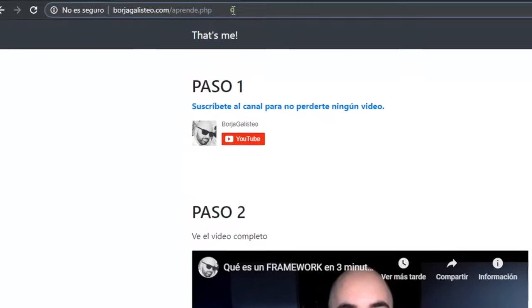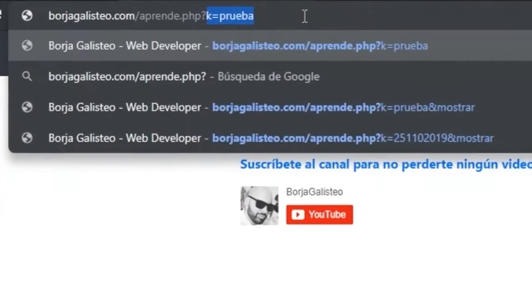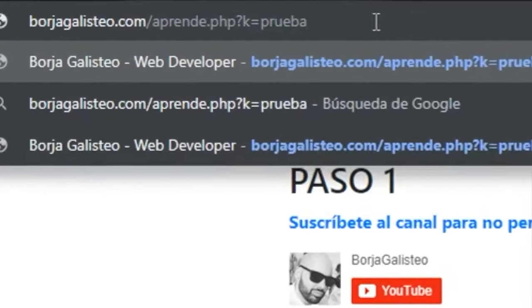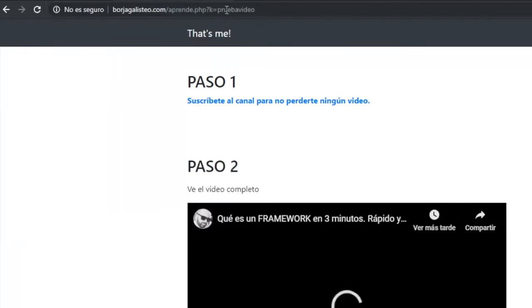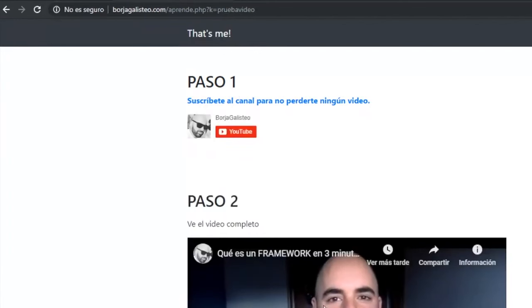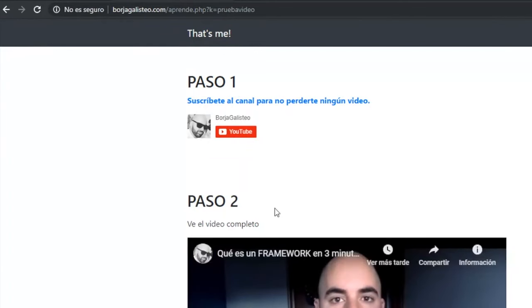If you add the parameter key to this URL here, that is a K, you put a parameter here and you know how it is. For example, test or test video. For example, you take this URL and you send it to someone. Once this person accesses it, he will not see anything different. They will see the web page, they will see the video, and they will say, well, that's fine. A YouTube channel, that's all, right?